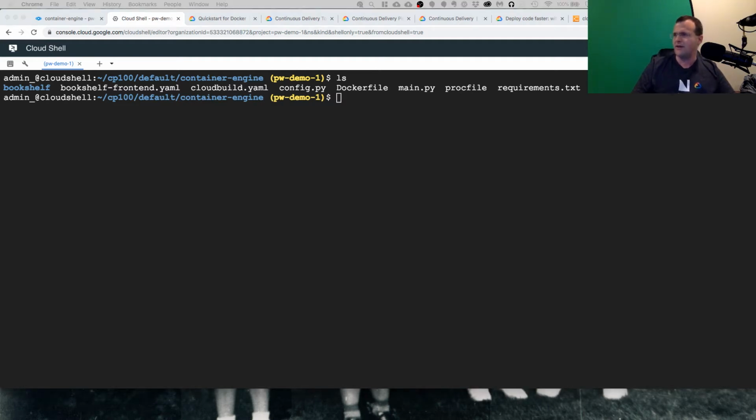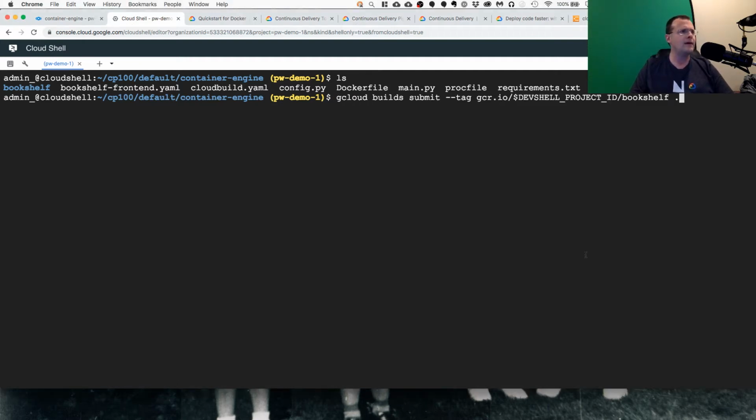Now, I got the commands off in my superscript that we can use for copying and pasting, and these same steps are in the quickstart as well. Just sub in the actual container registry you're going to be using. And that command is going to be basically gcloud builds submit. Builds is the Cloud Builder. We're tagging it as a Docker file, and this is going to be the container registry location we're going to. The DEVSHELL_PROJECT_ID is a variable that automatically resolves to whatever your current project is, and it's going to be using our source location here as well.